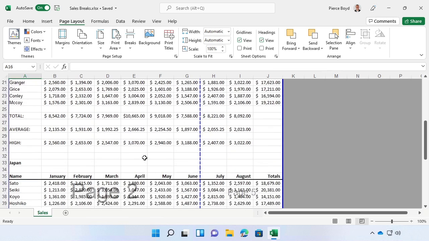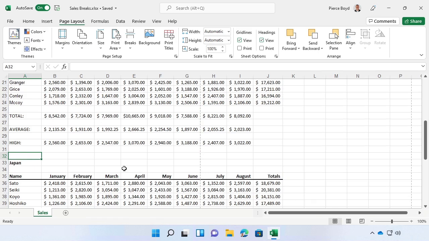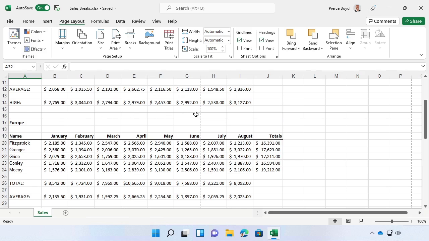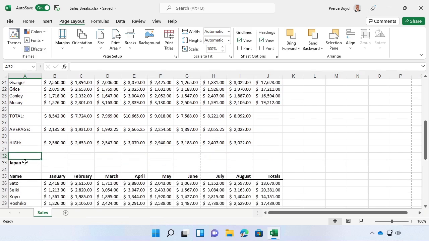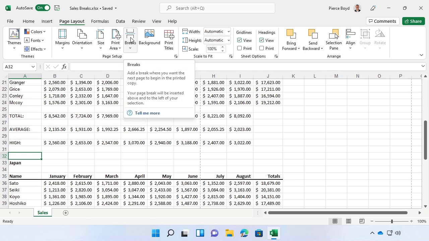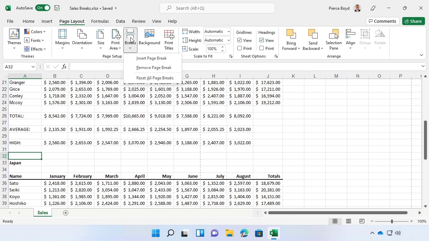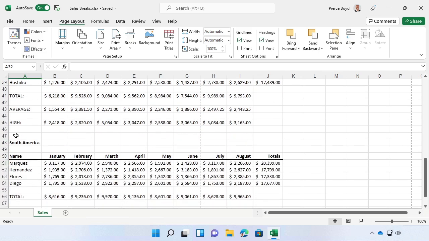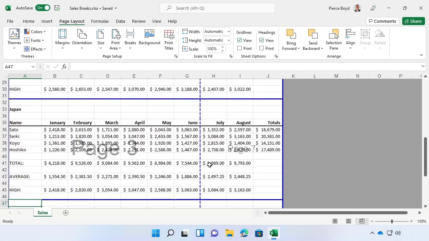Now we can add another one, and we don't have to add it here. Let's go back to our normal view. First of all, you see between 15 and 16, that dark line, that's our page break. We're going to come down here and we're going to add a page break between 31 and 32. But we don't have to do it only in the page break preview. We can do it here in our normal view. I'm going to click on the Breaks button again and insert page break, and see there's our second one. And I can go ahead and add another one down here so that we have 3. And now if we look at our page break preview, we can see that.